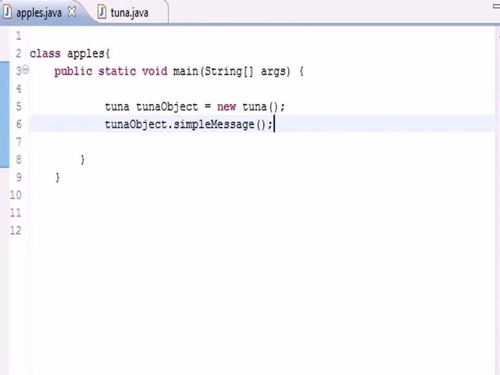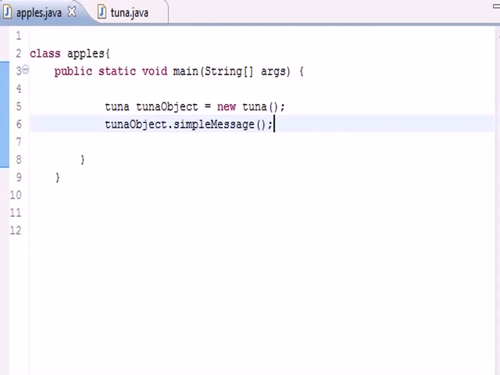So let's go ahead and use it. What you do is put the object name, which is tuna object, spell it right, and then after the object name, you add a dot separator. After that dot separator, you use the method name. What was our method name? Simple message. So simple message, with empty parameters.